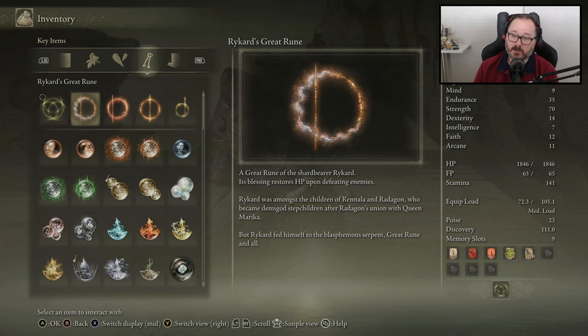Ooh. Rykard was among the children of Renala and Radagon, who became demigod stepchildren after Radagon's union with Queen Marika. But Rykard fed himself to the blasphemous serpent. Wait, he fed himself to the blasphemous serpent.